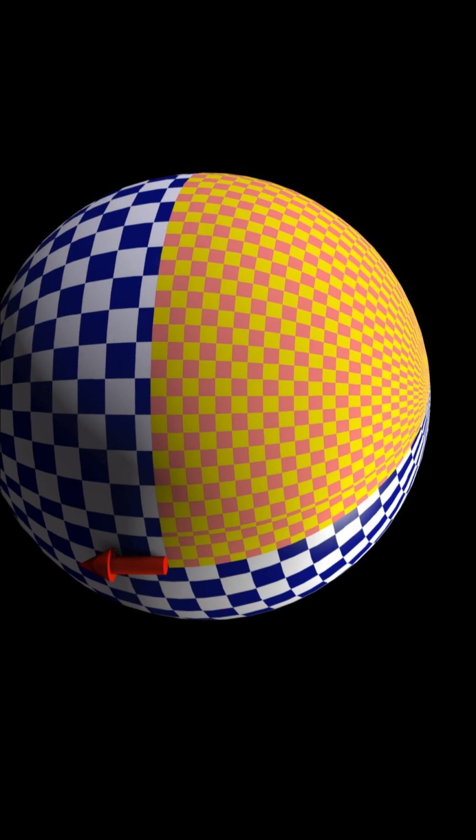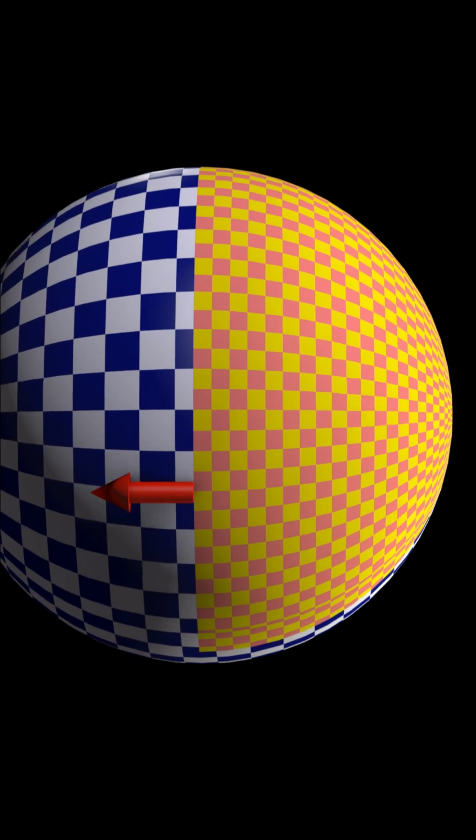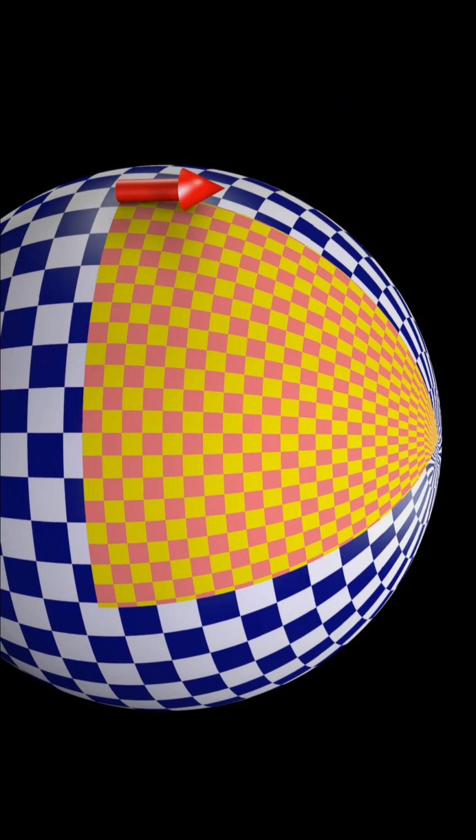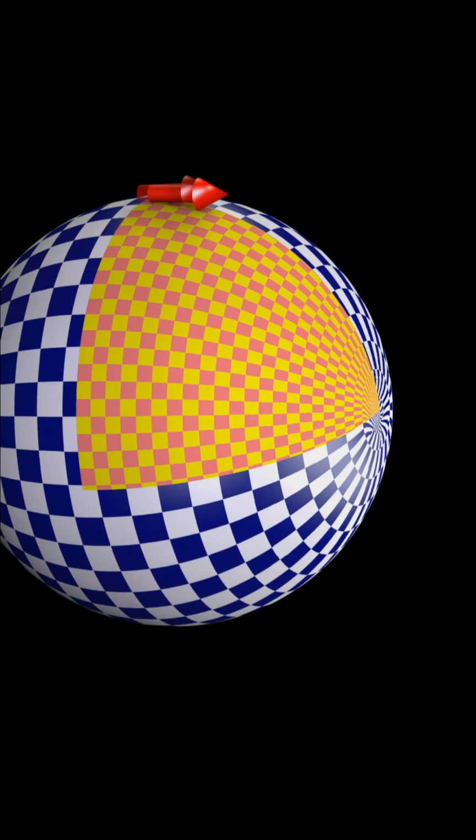We can therefore define the curvature in terms of the amount by which the vector is rotated divided by the size of the area around which the vector traveled. Note that when the vector traveled around the area in the clockwise direction, the vector rotated clockwise. If the vector rotates in the same direction in which it is traveling, we'll refer to this as positive curvature.